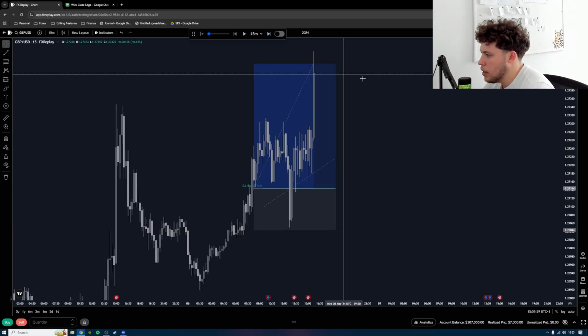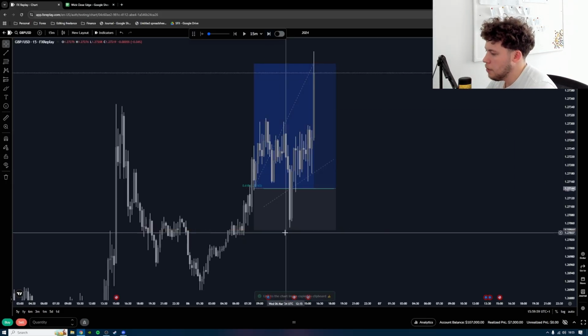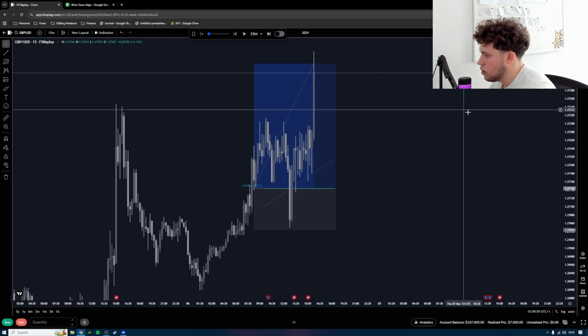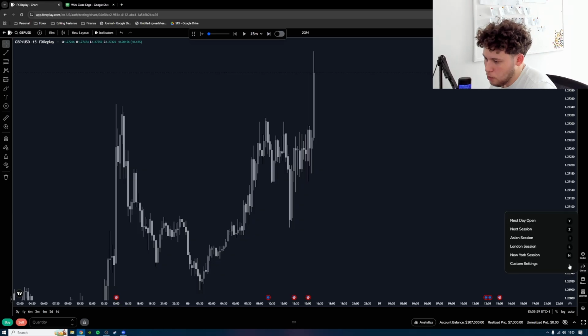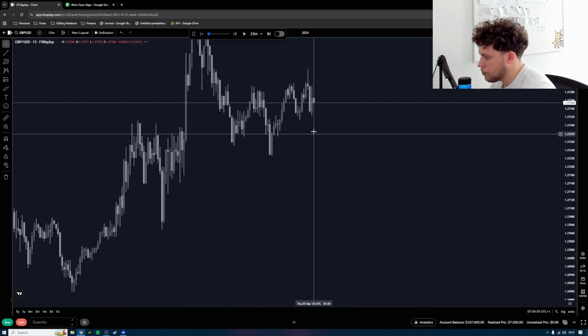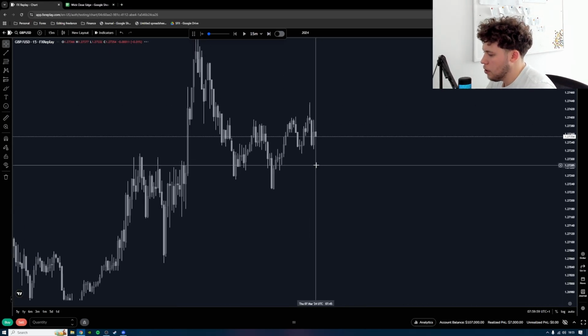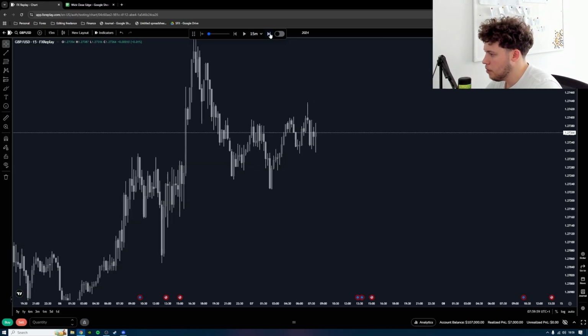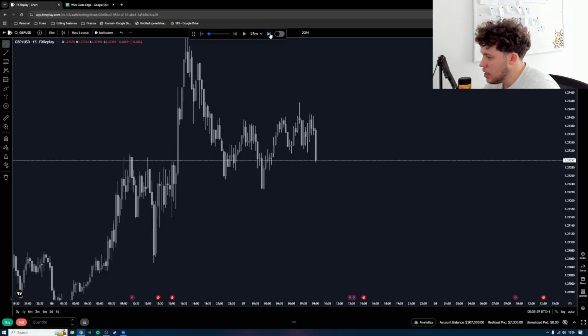So let's see. And there we go. That hits TP, very close to being stopped out, but that does hit TP. So next session, we're up 1% on the session now. And let's see. So this is the 7th. So we've had actually quite a few trades so far this month, which is interesting because obviously the month before we didn't. So we do get a trade here.